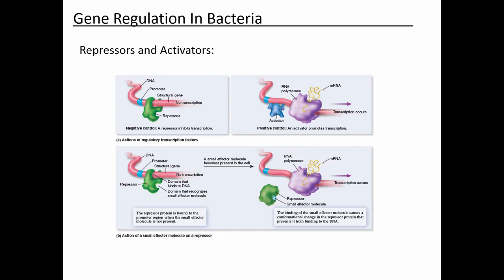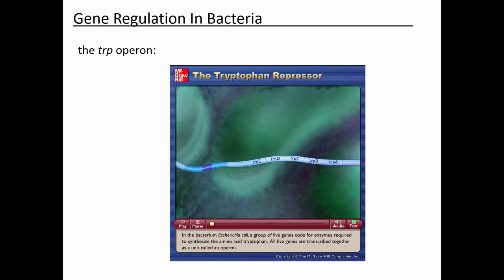Okay, so we're going to see how these are involved in regulating the operons that we discussed, but activators and repressors also exist in eukaryotic cells and are involved in controlling gene expression. Again, it's key that in order to exert their effect, they have to be bound to the DNA. When we study these operons, we'll see two repressors, and one thing that's going to change is when the repressor is bound to the DNA inhibiting transcription and when it is not bound. It has to be bound in order to inhibit transcription. Okay, so those are activators and repressors.